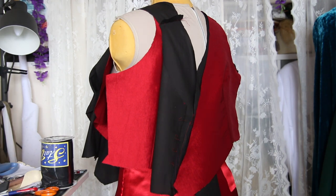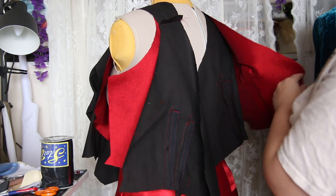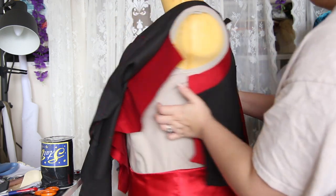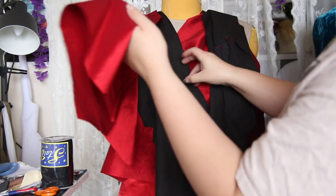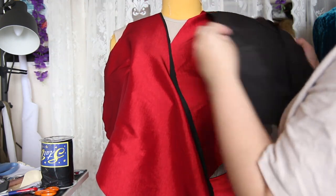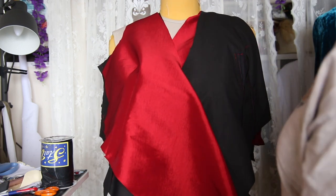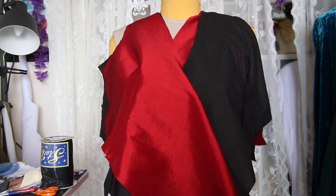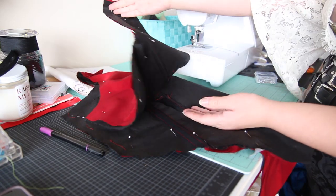This part is probably the hardest, which is aligning the fashion fabric layers to the lining layers. And because it is a crossover in the front and the back, there's just a lot of, not mental math, but like in your head figuring out what goes where. So just be very aware of that.